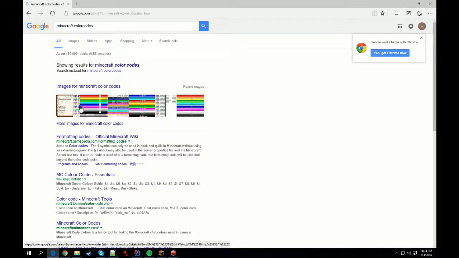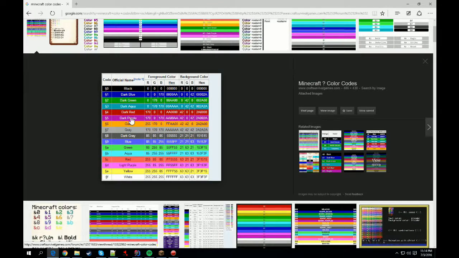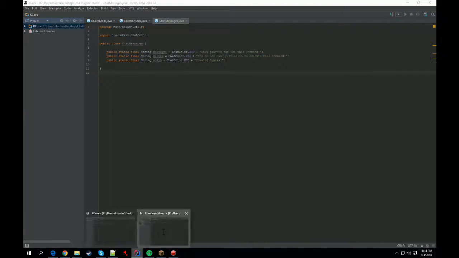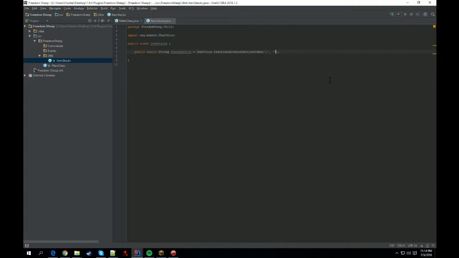And here you see me looking up the color codes that I'm going to need for creating the freedom stick, or the colors for the freedom stick, which is going to be red, white, and blue alternating on each letter. So that's going to take me a little bit because I need to remember which color code it is to actually get the freedom stick color down. And here I am. Yep.